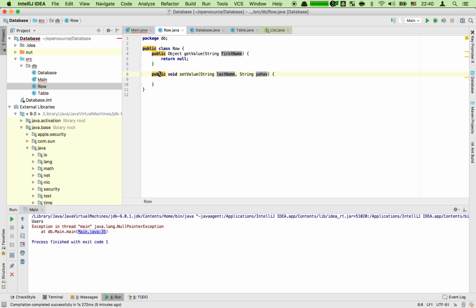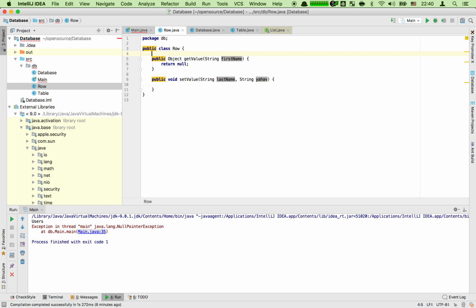So we would want to store a bunch of these. So first name is this, last name is this. This usually goes into a map. We can do two lists if we wanted to, but it's usually a map. I don't know which one is easier for you, but as a Java engineer, map is actually easier.